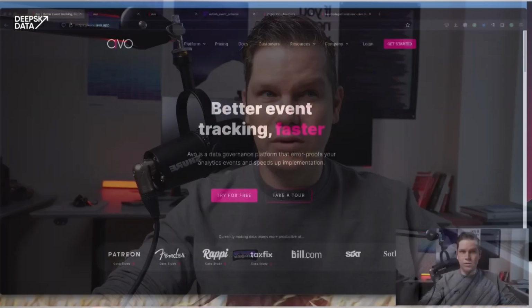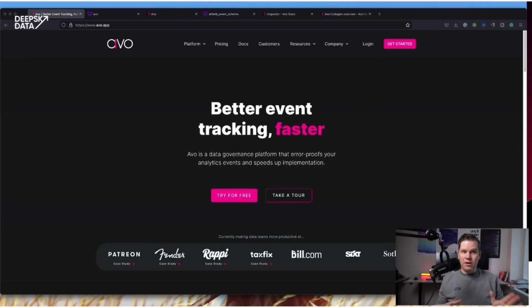Okay, let's go. We start a little bit with context, and context is always very, very good. Let me switch over. Here we have the ARVO website, and we come back to this in a second, because I want to give you a little more background on what ARVO is, where this tool sits within your tracking setup, and what the alternatives are, so you know if and when it makes sense to use them. So let's have a look.